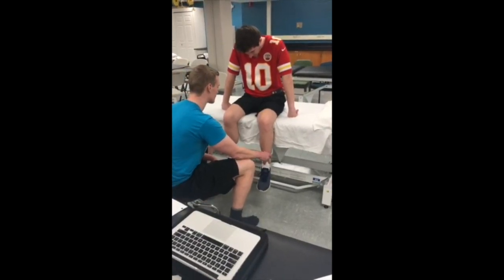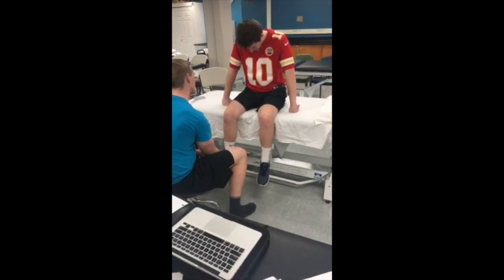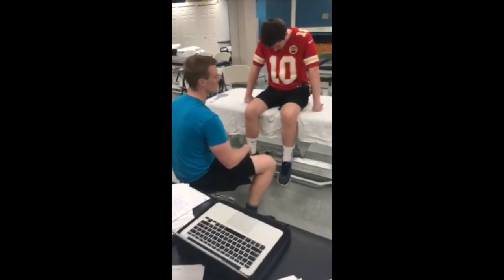Something with the extra mobility, I thought maybe a shin injury, a lot of muscles that attach. Straight. Good.